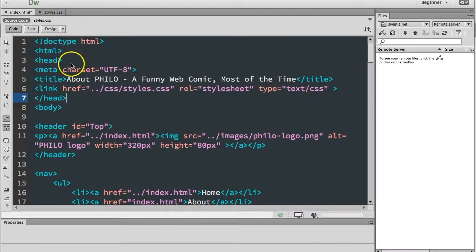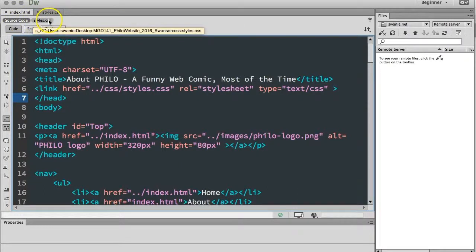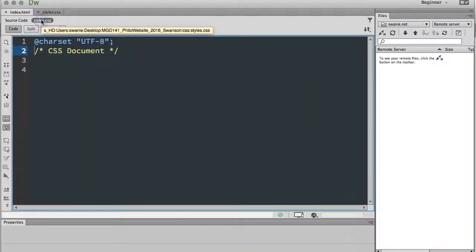Now, as soon as I attach something to my index page, notice what happens in Dreamweaver. They put the source code and the style sheet in sort of like this mini menu tab right here. What that means is if I'm on that index page, I can go straight to my style sheet.